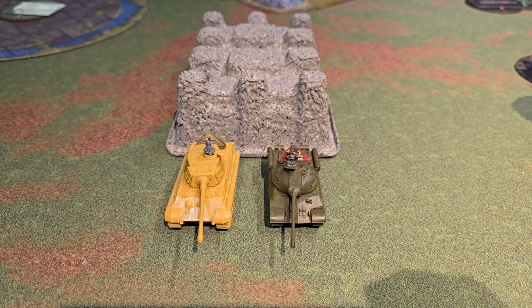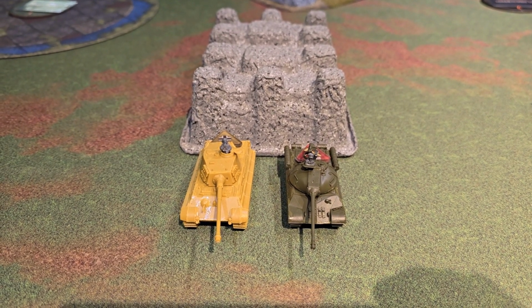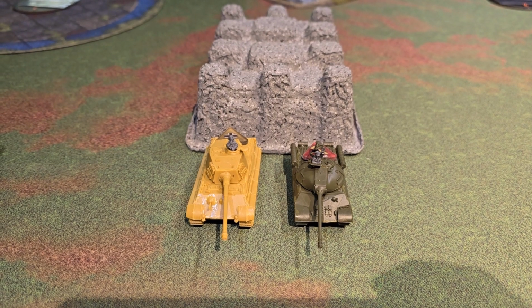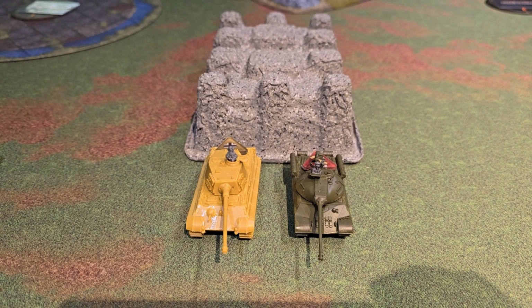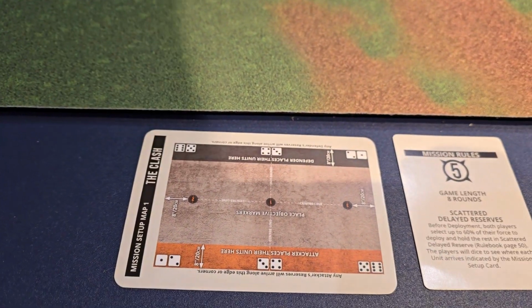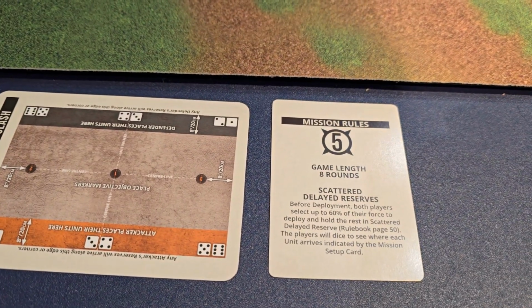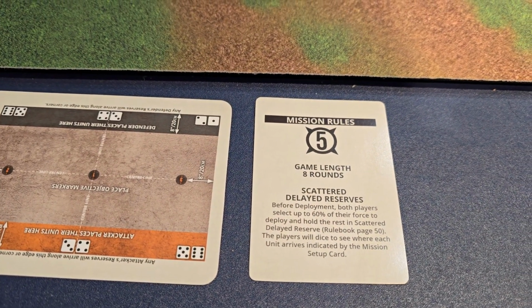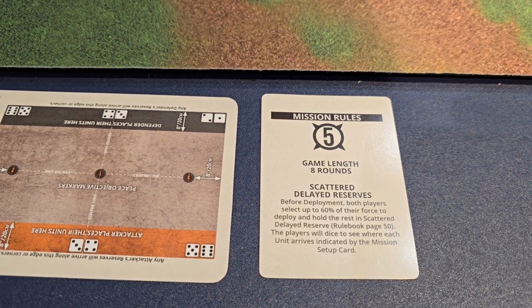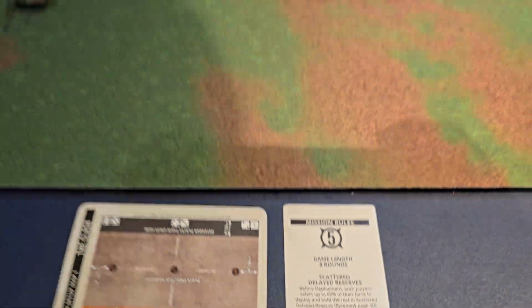We are back and we are playing Clash of Steel again. Today we have the Germans going up against the Soviets. We're going to be playing a 100-point game of Clash of Steel. Looks like the Clash is going to be our mission, and our mission rules are going to be rule number 5, which is eight game rounds and using scattered delayed reserves.